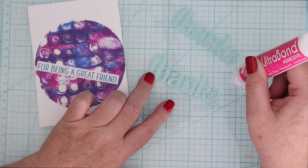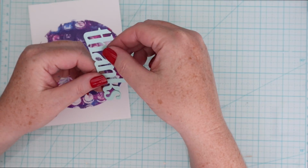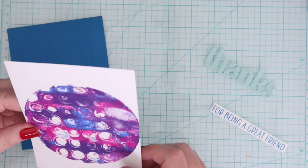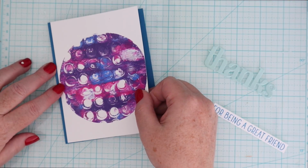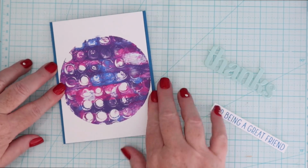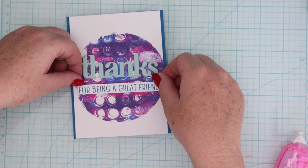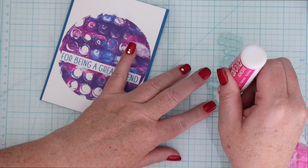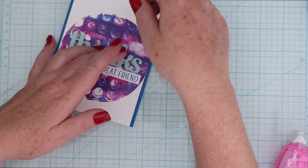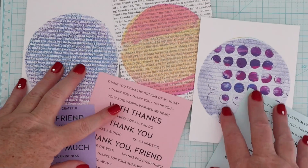It goes really, really well with that blue paint that I purchased, and layered a couple of the thanks die cuts in the sea glass from the Stamp Market. And now I'm going to adhere my print down to some Cobalt cardstock from the Stamp Market. Then I'm going to use some tape runner behind the sentiment strip and adhere that underneath the thanks. And the great thing about having those dots is it makes it kind of easy to line up the sentiment strip, and then the thanks can go just right on top of that. Again, super, super easy, but I had so much fun with it.